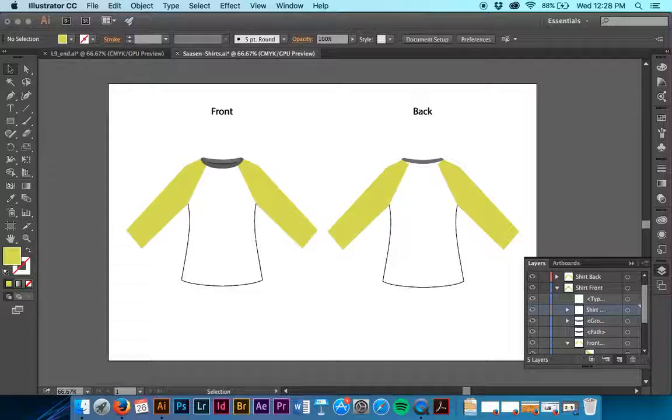Drag the shirt front layer, rename the path object to the group object below it. And this is going to kind of add it together.